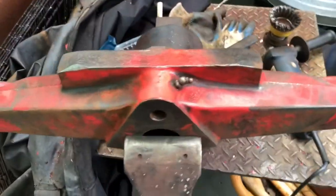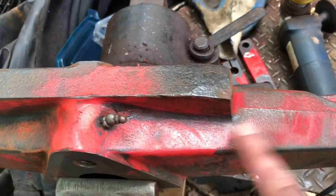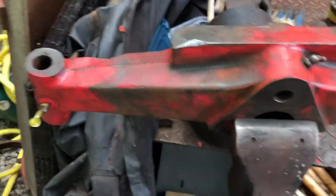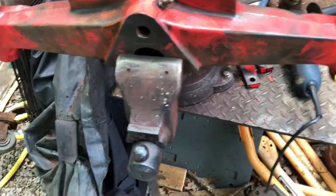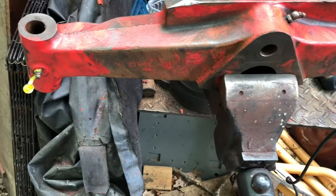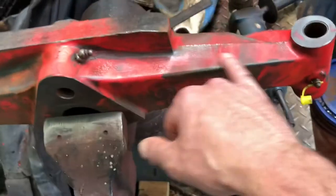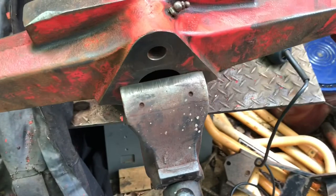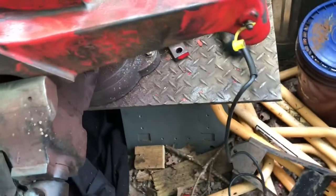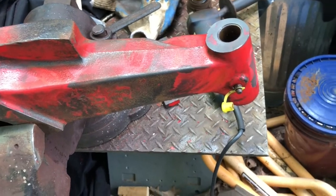Got it pretty much wire brushed, about as good as it's gonna get. What I'm gonna do now is spray it down with engine degreaser, clean it up. I'm not gonna take all of this paint off. It's just not worth it. If it's not been off there for 30 something years, it's painted on there pretty good. So what I'll do next is, like I said, do the degrease on it.